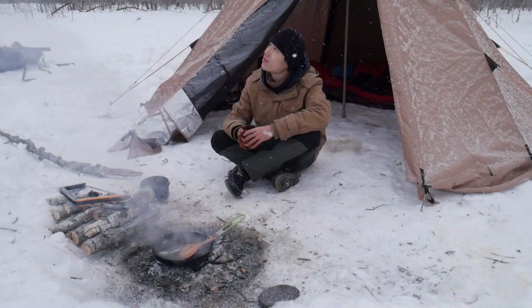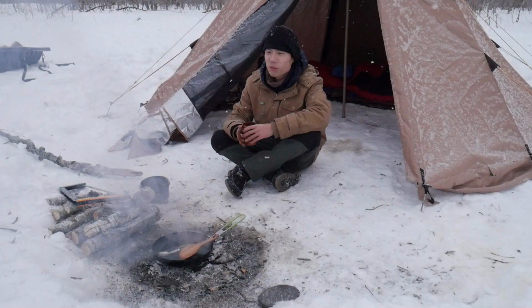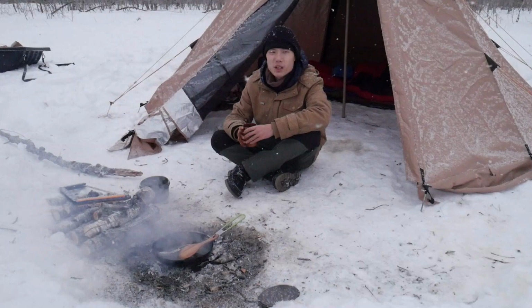It is snowing right now, and it's getting warm. Snowing means getting warm. What a beautiful and peaceful morning right here. Just so calm, so calm.